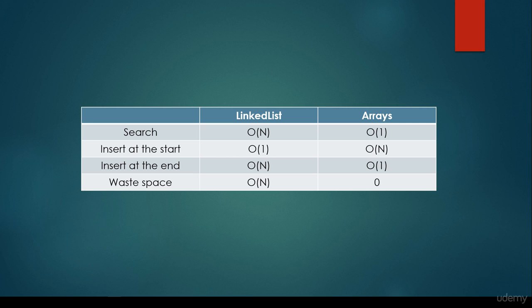So, according to this table, we can decide what data structure to use in a given application. It depends on what operations we would like to use frequently, whether we would like to insert at the end of the list or at the beginning of the list, whether we would like to search according to a given index, or search for an item where we do not know the index. So basically, according to this table, we are able to get the data structure best suited to the application we are going to implement. So that's all about the differences between lists.